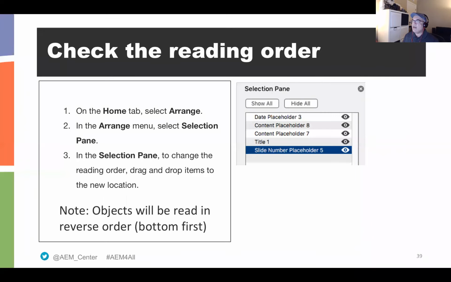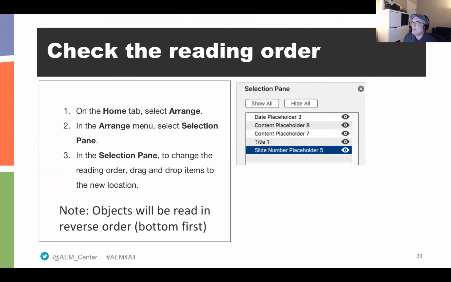Sounds good. So related to making your presentation work for assistive technology is the reading order. And this can be a little bit tricky. So I'm going to exit out of the presentation in a second and show you how to address that. First, let me show you the steps. On the Home tab, so that's your ribbon, in PowerPoint, you're going to choose Home and then Arrange. And there's a little pull-down menu right next to Arrange. You're going to choose Selection Pane from there.